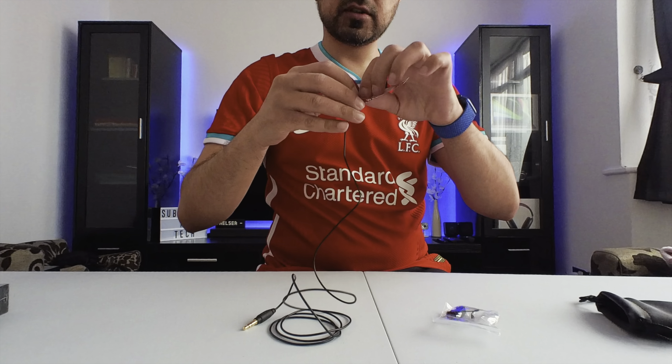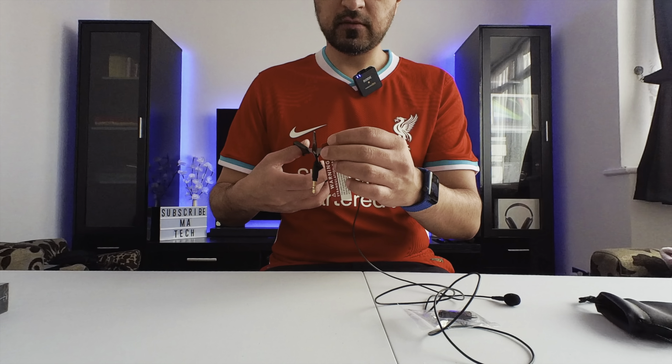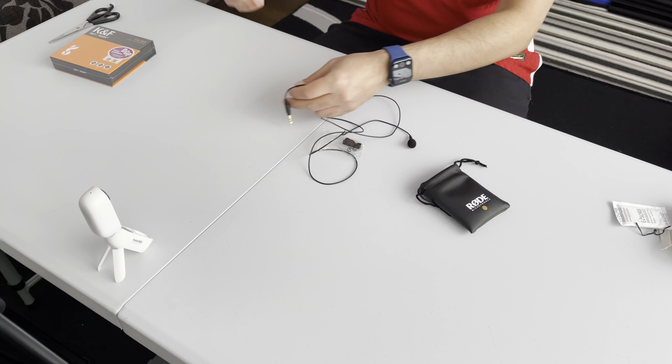Right, let me see if I can get this off. I think I might need some scissors. One second. Okay, we're back. Right, so that's the label chopped, and we're left with the cable.